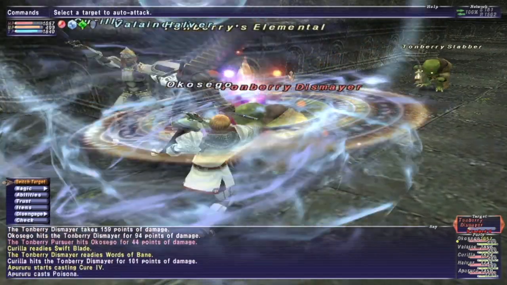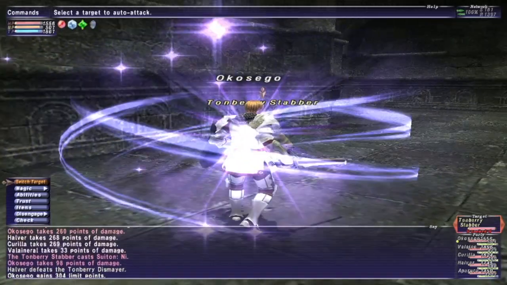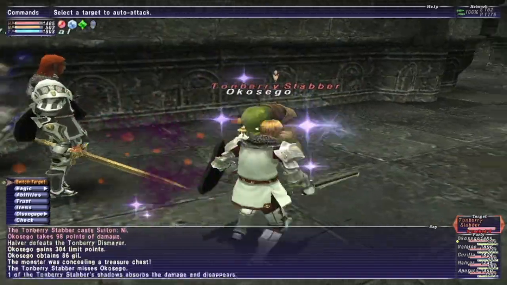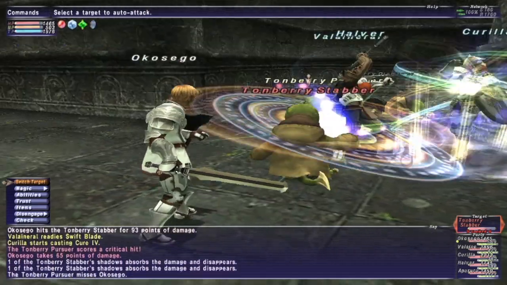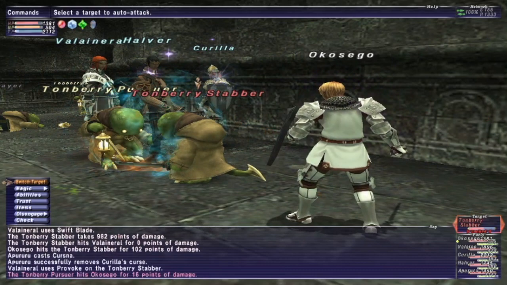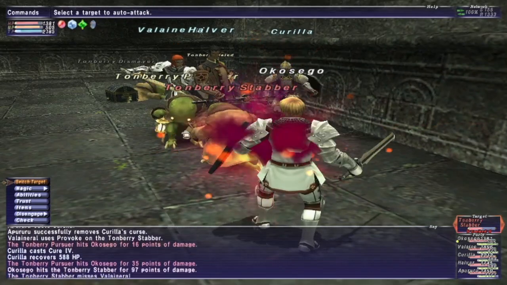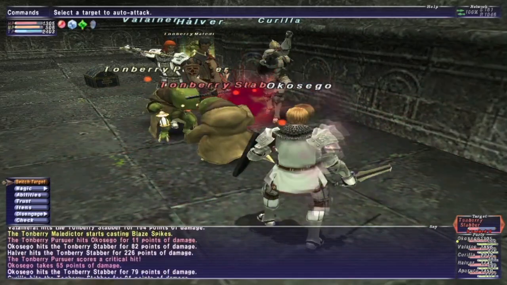Yikes. Okay, this guy's almost dead. Let's take out the stabber now. Is there anything behind us? Yeah, there was something there. There was another guy. A pursuer. Isn't that appropriate to me? There's even another one there in the back. Watching from the distance.